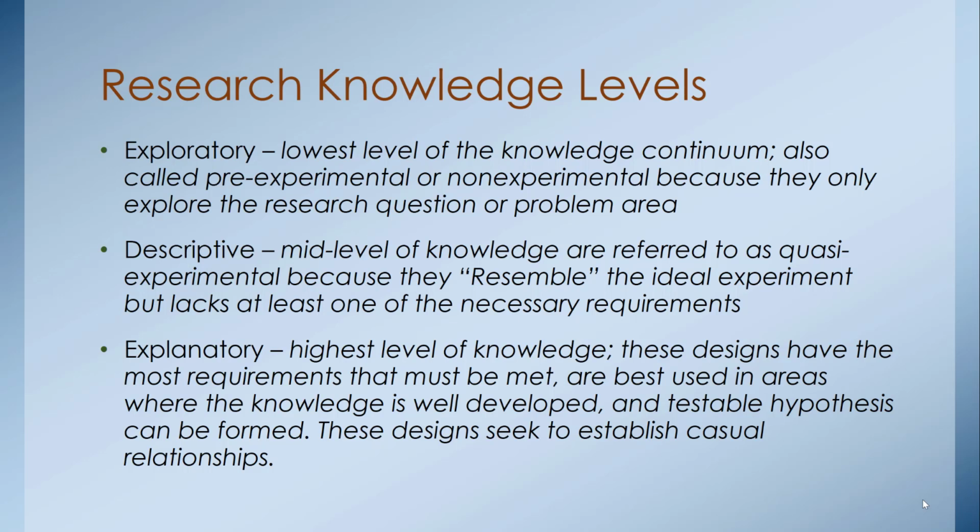And when we get to the explanatory level, this is the highest level of knowledge, and these designs have the most requirements that must be met. You cannot make statements about cause and effect. Variable A caused variable B or caused the change in variable B. You cannot make those statements unless you develop the highest level of research knowledge methodology, which would be at the explanatory level. These are the only ones that can seek to establish that causal relationship.